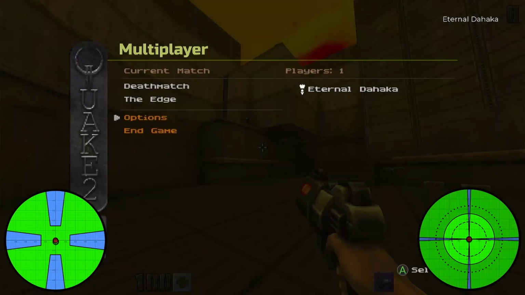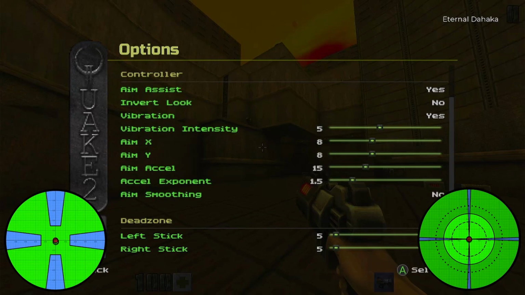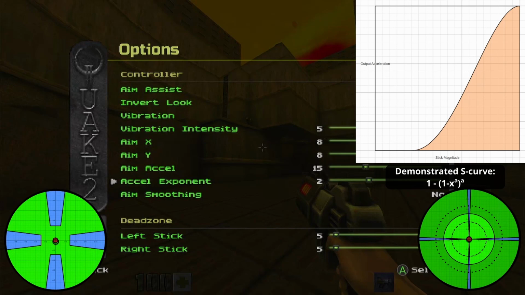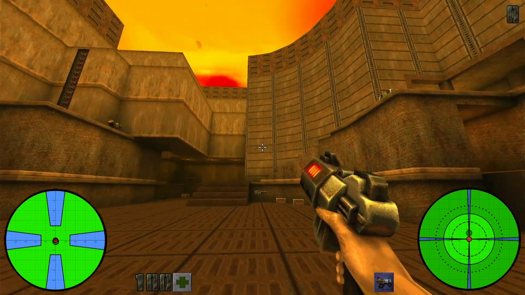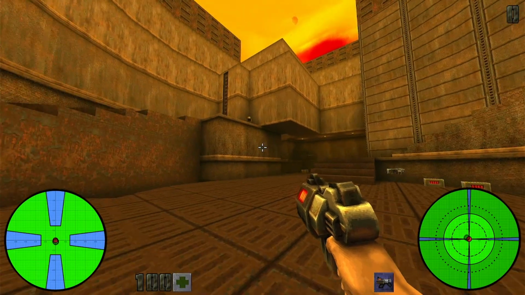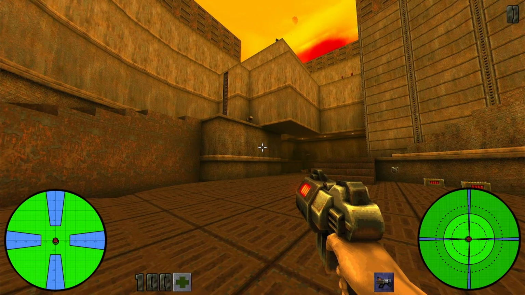For example, the default exponent of 2 at a default right stick dead zone of 26 was a nice shallow S-curve. That should be a nice shallow S-curve at a dead zone of 5 or 50%. So that should just be consistent no matter what. And that really would fix it. So that's really what needs to happen.